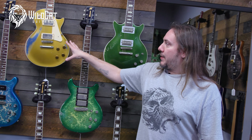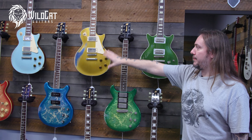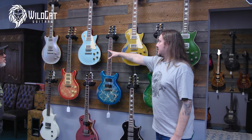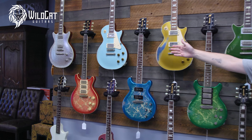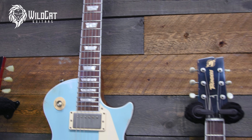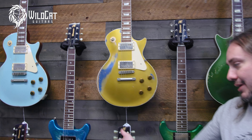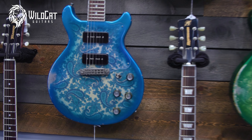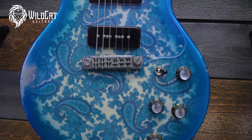A couple of my favorites: I really like the gold top over the Pelham Blue — that was one of my ideas, kind of showing how Pelham sometimes greens and blues over time. It was when we did a true color over color. I really like the Sonic Blue; you just don't see that color a lot on that style of guitar. And being a really big fan of blue, I can't leave out the Blue Paisley. That's a really cool guitar — I love P90s and I love the shape of it.